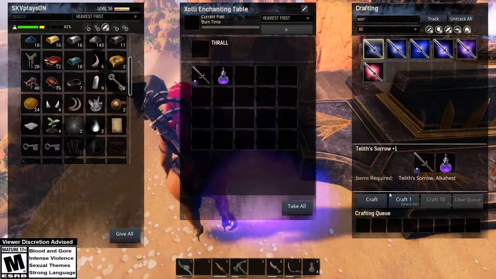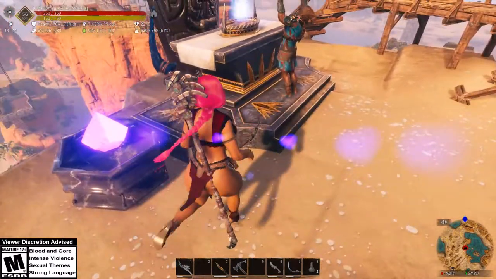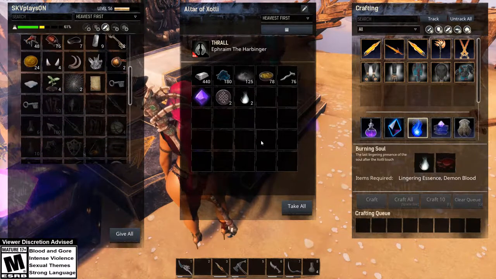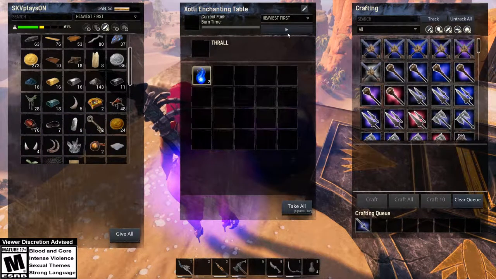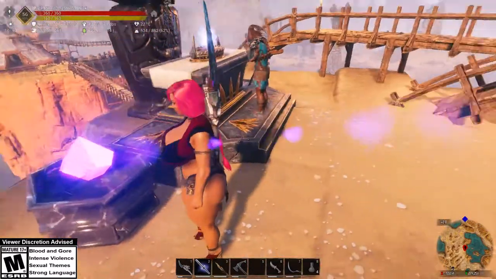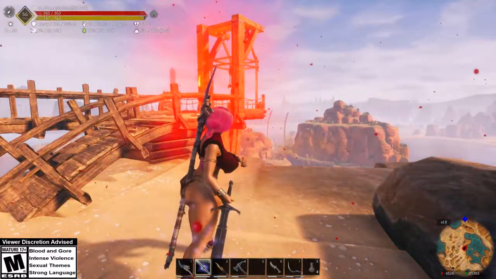Let's sorrow now. If I use up this, I should get the plus one. And I don't have the burning souls up. But give me some burning souls. This is actually the fuel for this. So I gotta do that, and voila, plus one. Got the plus one. Now I'm able to do special attacks like so.